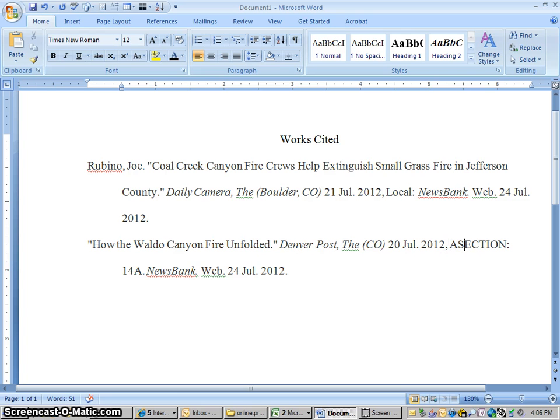And this section, that doesn't look right, so what we can do is, those letters should not all be capitalized like that. So it was in section A of the paper. And just kind of check it over for accuracy. That looks like a couple of pretty good citations. So those are the two ways you're going to find citations, and they're listed with an author and without an author. And hopefully that helps you get going on setting up your MLA citations from the database Newsbank.